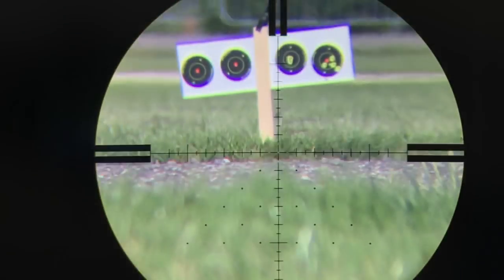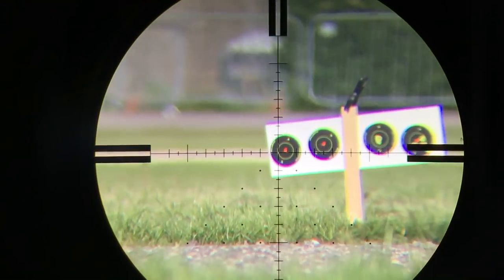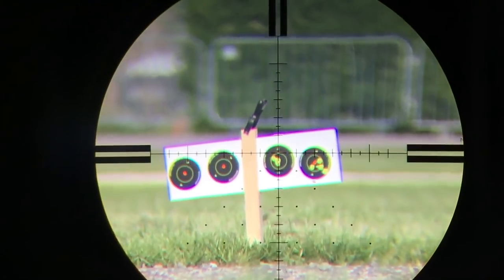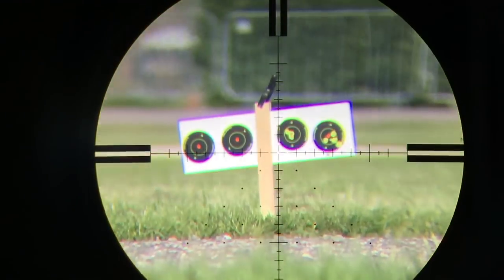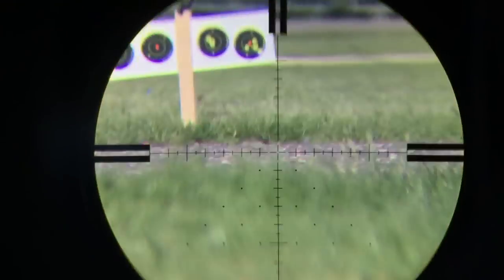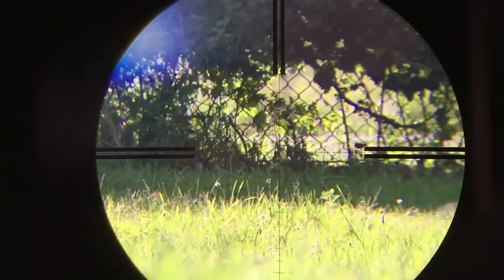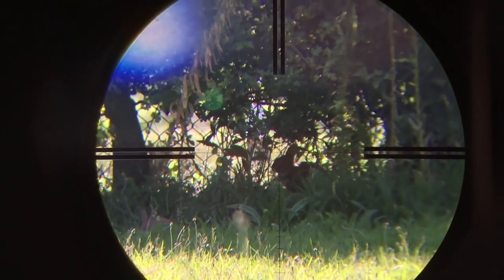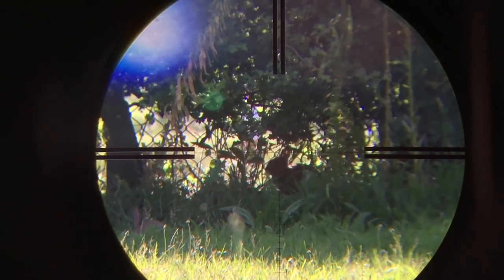I've got settled now and I'm just doing a bit of zero-check, seeing how much the wind is affecting the pellet. It's about half a mil-dot, so I've corrected the windage on the scope to allow for it. If the wind stays roughly the same it should be just about right. The first one's out — a couple of them actually. Taking that one at just over 35 yards to the fence.